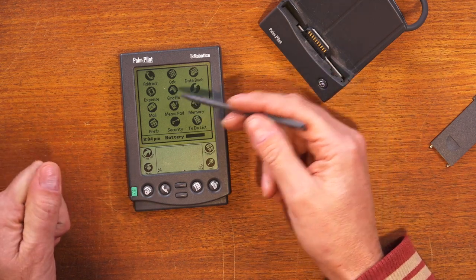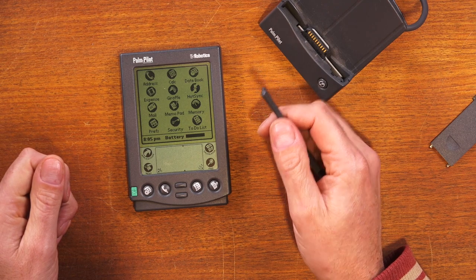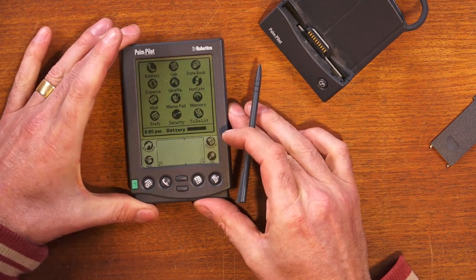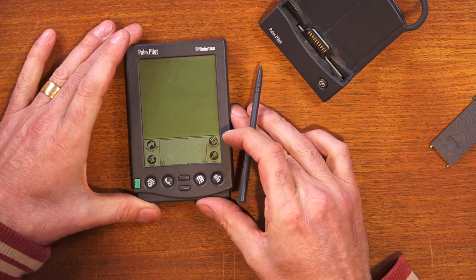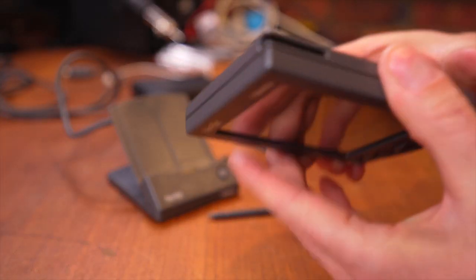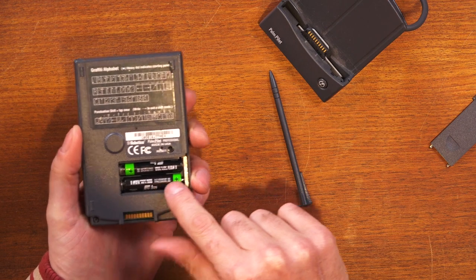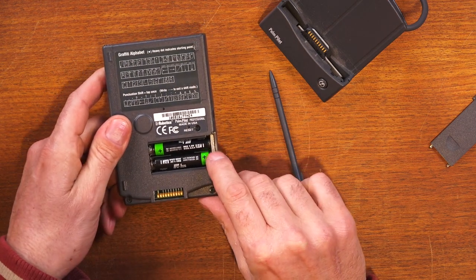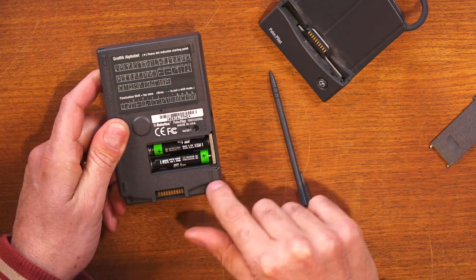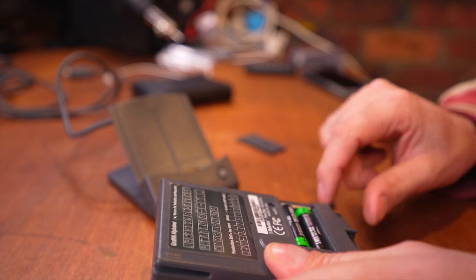It looks like we fixed it simply by pushing that button a bit harder. But I did notice when I put it down harder it sort of stopped working - just like that. So let's have a look. I'm assuming something in here is corroded and not working correctly. I'll give it a clean up and I might take the back off - we'll have a look inside just to check there's no corrosion and nothing loose which is why it's coming on and off.